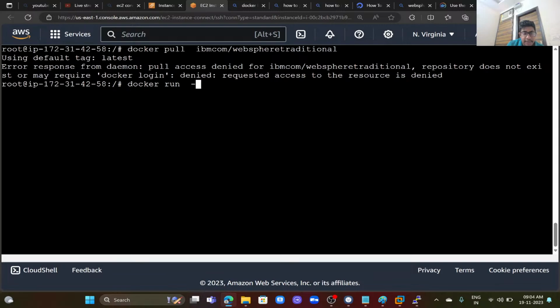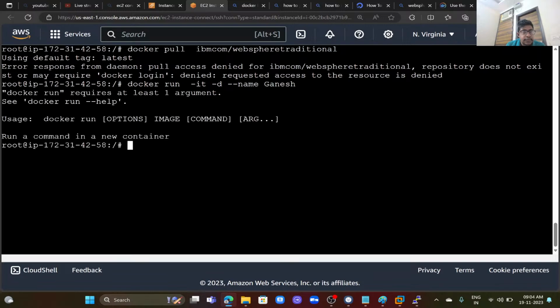It means detached, attached to the container, with --name. You can run a new container.